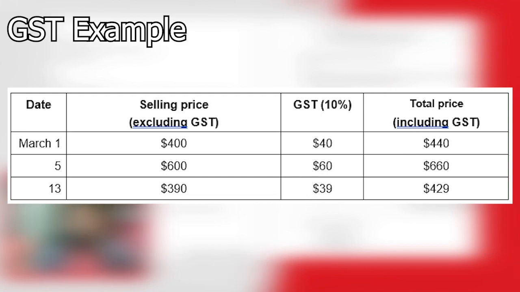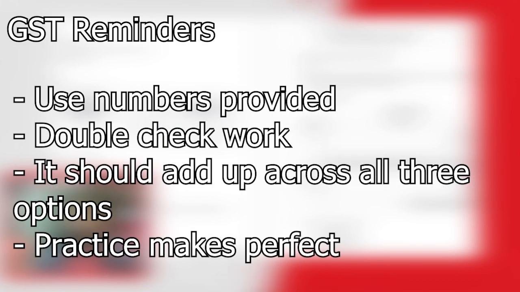So there's a bit of formula here. Now I'm just going to put all of those on the screen. Now, obviously, if you're in a situation where it goes $440, including 40 GST, you just need to use the numbers you are provided. It's just a bit of common sense there. If they provide you numbers, fill in those numbers first, and then go from there. But you should be able to double check the math behind that. It should be able to add up.